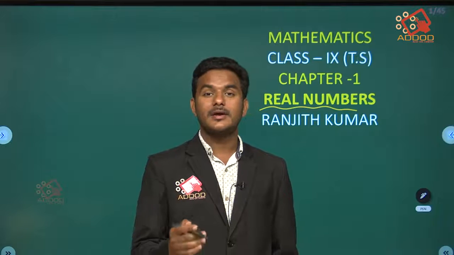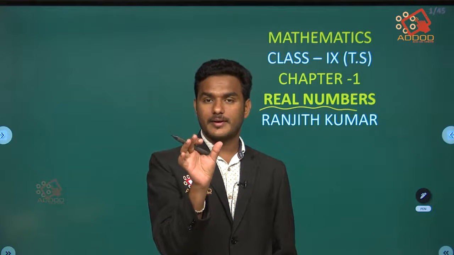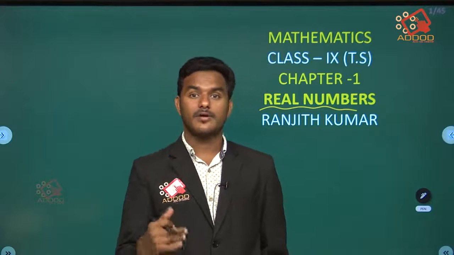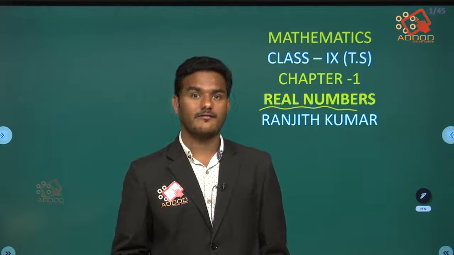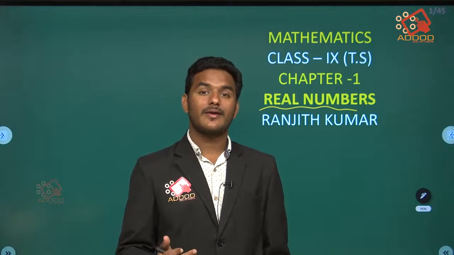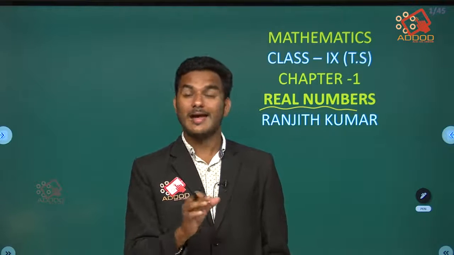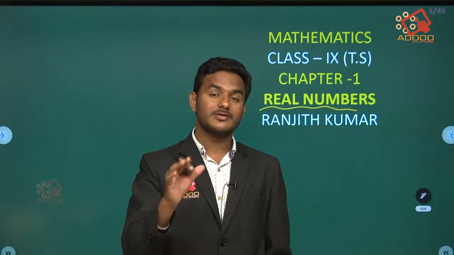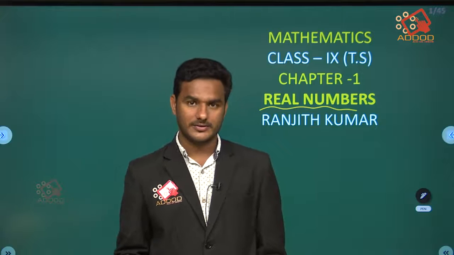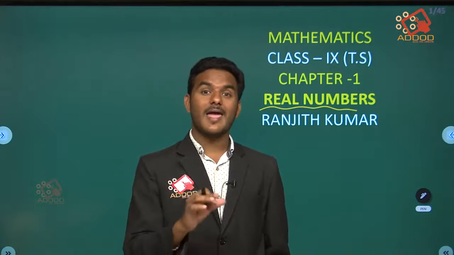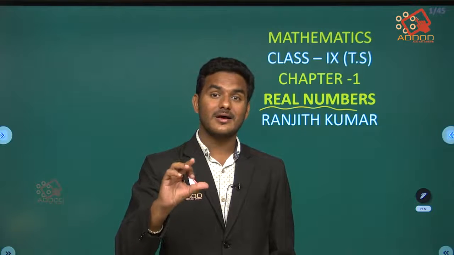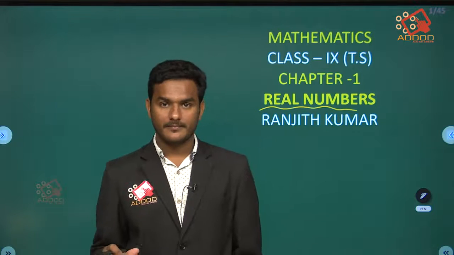Next, whenever we have two numbers, we are going to find rational numbers in between them, and irrational numbers also. We will learn what a terminating decimal expansion is and what a non-terminating decimal expansion is, and without doing the actual division method, how we can say whether a fraction is terminating or non-terminating.